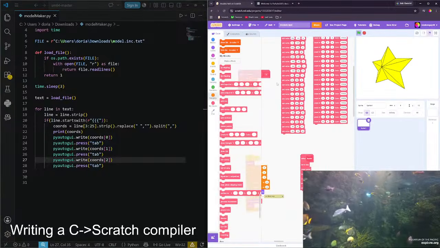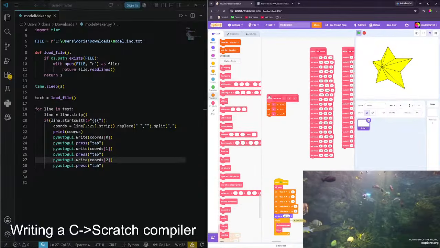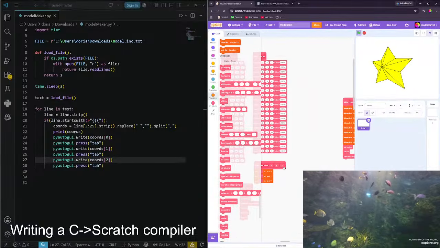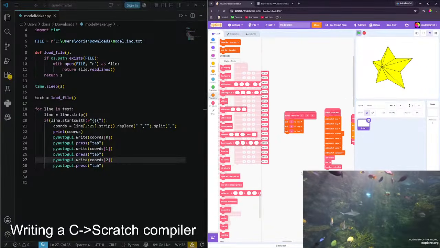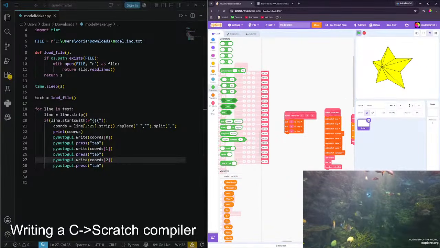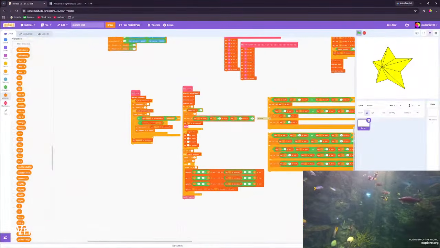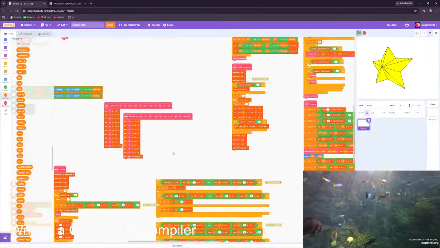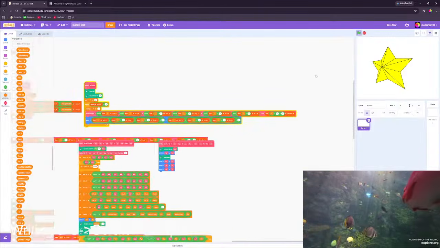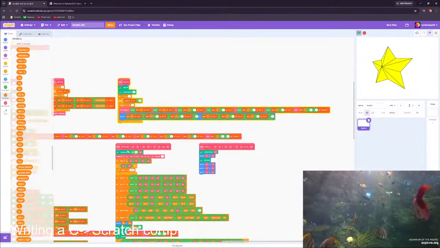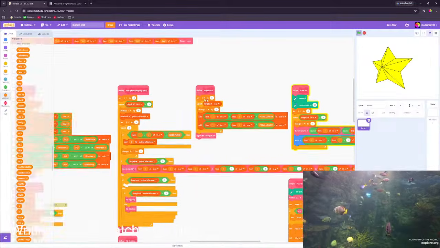Can I make me see the vertices? Where's my add vertex? Where is my add vertex? It's here. Can I just look at this? How does project tris work? Because my idea is that I can just project these vertices and then draw them, and I don't have to do anything special. I have project all the way over here. I remember, project right here. It just takes every point and it projects it. So I can just do that.